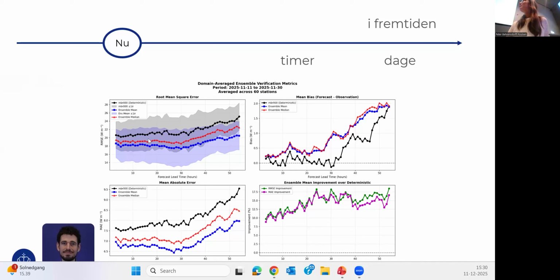The red line is the ensemble median, and the black line is just one member of the ensemble, the deterministic forecast. It's a first analysis, but it shows that the ensemble mean is the best so far for the month of November. It's quite interesting, and it's one of the first validations that we have at DMI of the actual skill of the global horizontal irradiance predictions.